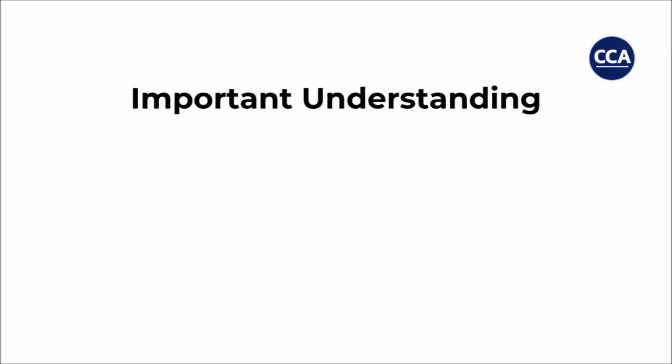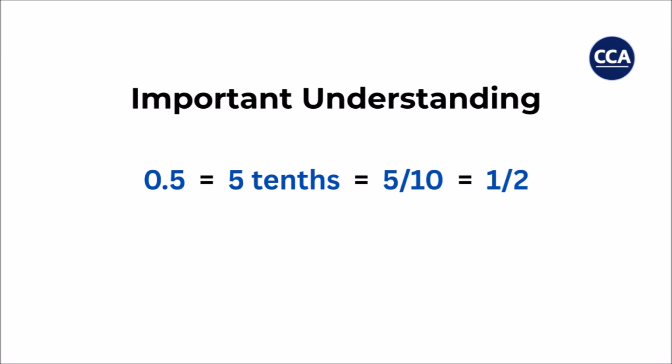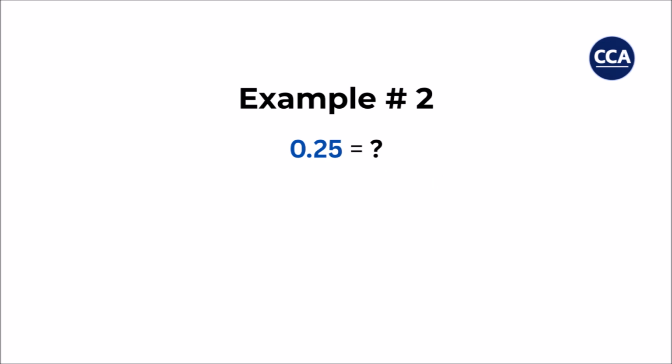Let's slow down for 1 second here, because this is where many students memorize, but do not actually understand. 0.5 means 5/10. And 5/10 is written as 5 over 10. Then, we simplify it to 1/2. We are not doing any magic, we are just changing the form, that's all. This is really important.